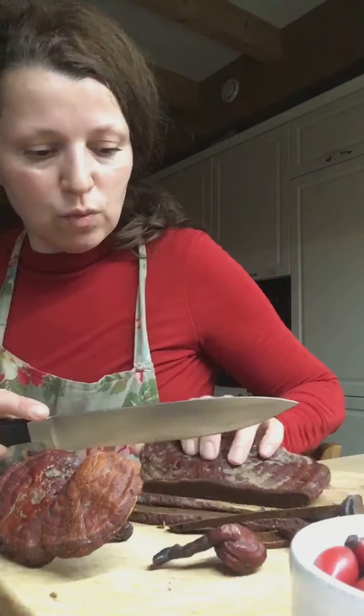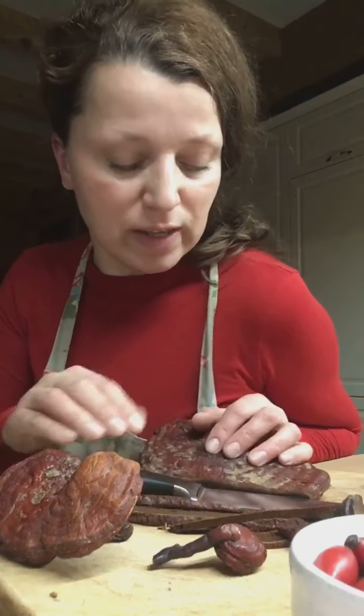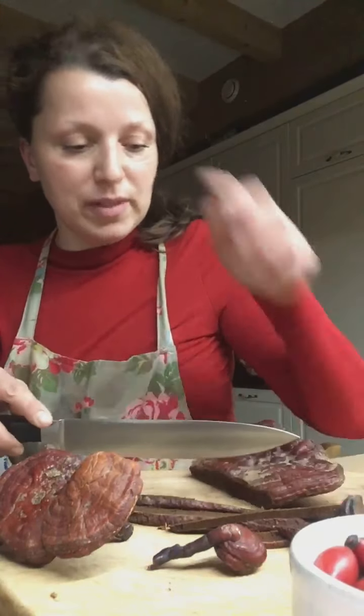As you probably know, reishi is an excellent health tonic, and it's considered to be something like the queen of the herbal world, the same way chaga is the king. So reishi is the queen of herbal medicine.